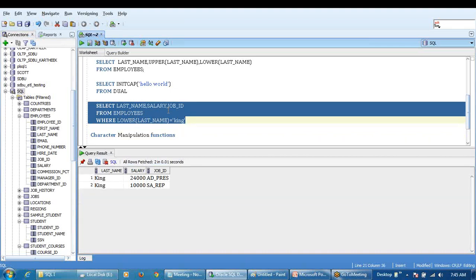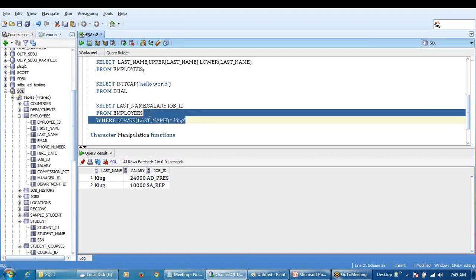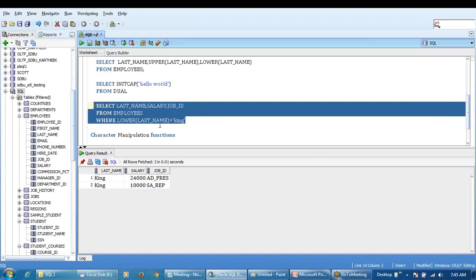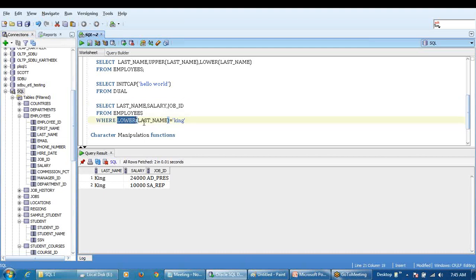I was able to convert and get the data that is required. Whenever you don't know in which case the data is stored, because data at the table level is case sensitive, you can always use lower of the column or upper of the column and bring the data from it.